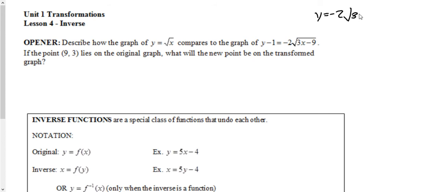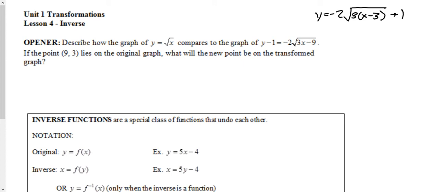So I'm going to have a 3 right there, bracket x, so 3 times x gets me back to 3x, and 3 times what would get me back to negative 9, that's going to be a negative 3. Close bracket, radical on top of that, moving this one over, plus 1. There we go, so we have our equation isolated, and that's what we need.